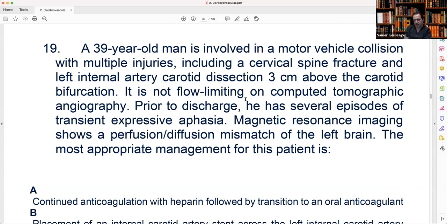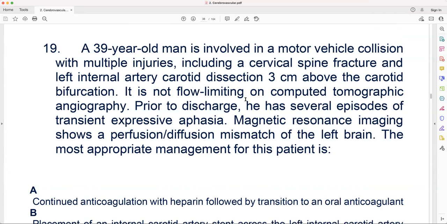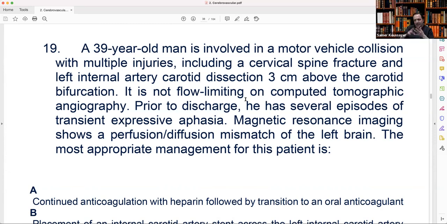But when they come and they have no neurological symptoms, we treat medically and we watch him. But like this patient, he gets several episodes of TIAs, expressive aphasia. They are symptomatic. Most of it is a flap opening and closing. So when they become symptomatic, then we have to fix it. So the question is should it be surgery or stenting? And this is a big question. Unfortunately, we don't have any data to compare because it's not very common.